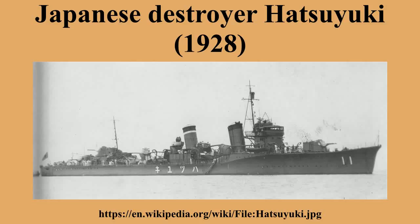World War II history. At the time of the attack on Pearl Harbor, Hatsuyuki was assigned to Destroyer Division 11 of Disron 3 of the IJN First Fleet, and had deployed from Kure Naval District to the port of Samah on Hainan Island. From the 4th of December 1941 to the 30th of January 1942, Hatsuyuki was part of the escort for the heavy cruisers Suzuya, Kumano, Mogami and Mikuma out of Samah and Cam Ranh Bay, French Indochina, in support of Malaya, Bangka, Palembang and Anambas Islands invasion operations.